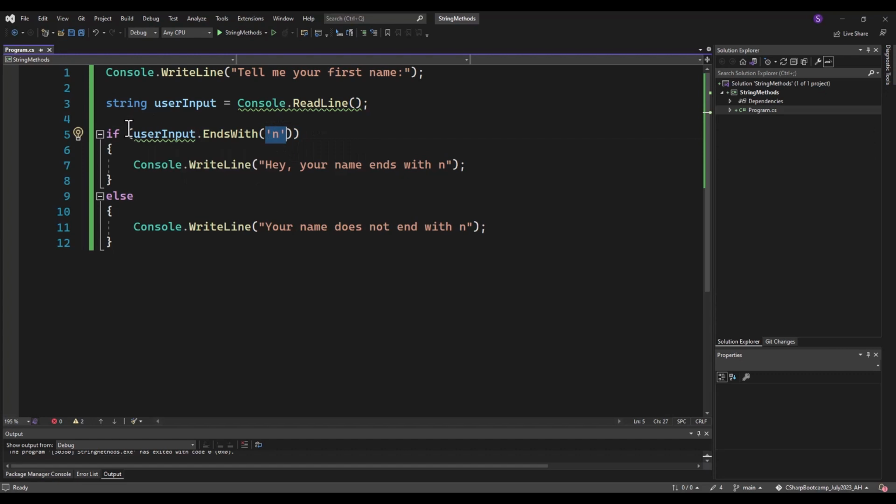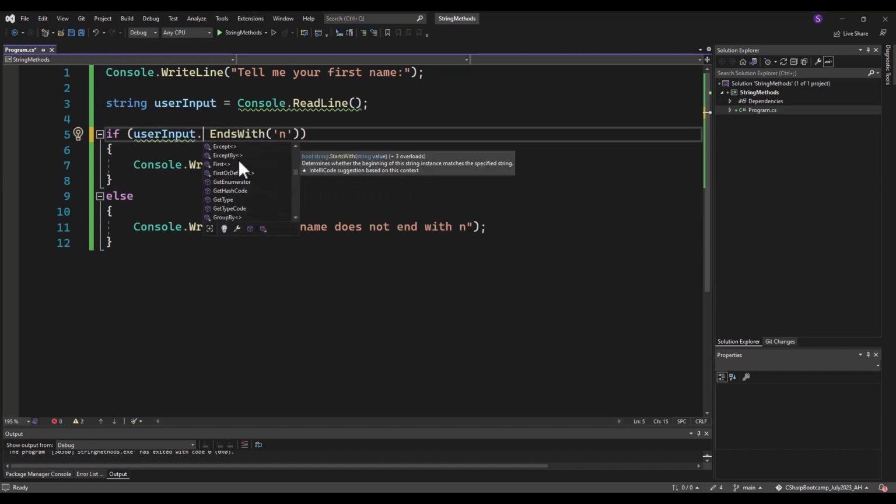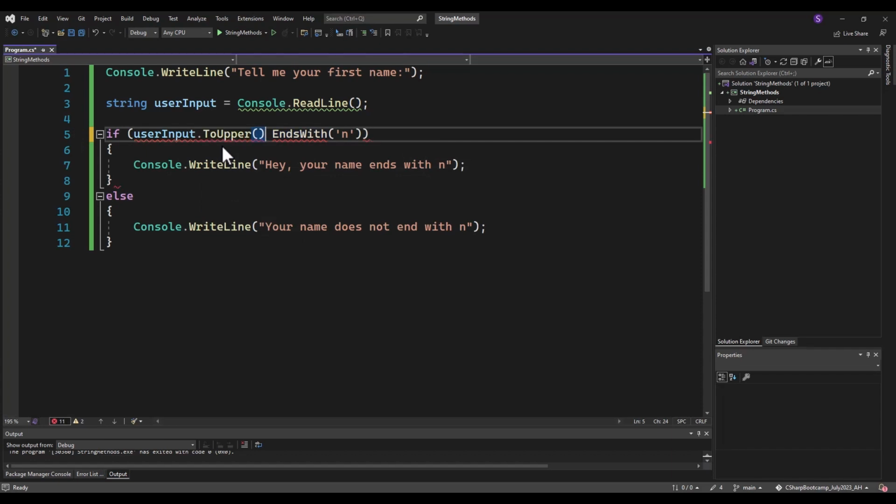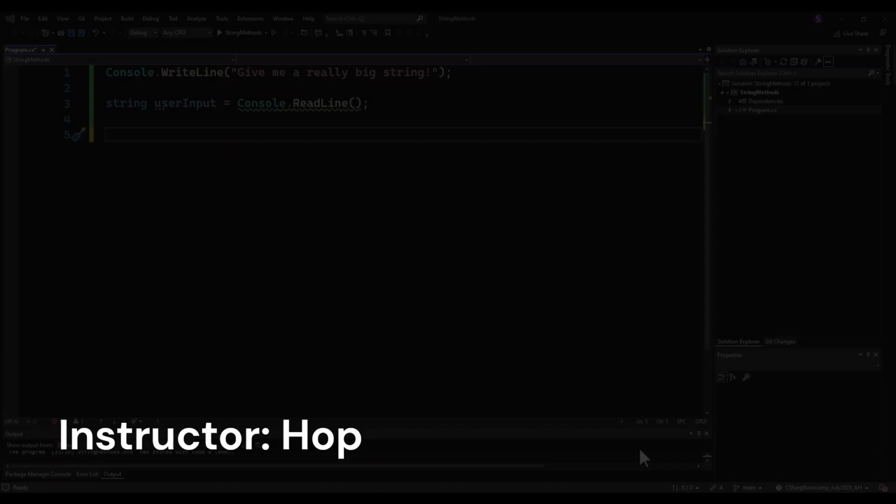So to recap, we have user input, which is a string. Okay, we put dot, and then after we put dot, we're given a whole list of methods that are attached to strings. Remember, strings have certain methods, integers have certain methods, booleans have different methods. They're all depending on what we want to do with them. Okay, we learned to upper. So input dot to upper will turn something uppercase. To lower will make it all lowercase. We also have ends with to check the last letter of the string, or we have starts with to check the first letter of the string. Okay, so now we have all these cool methods that allow us to do cool things with our strings.